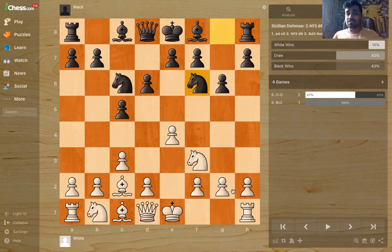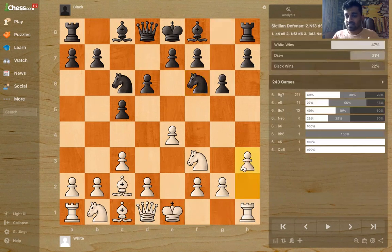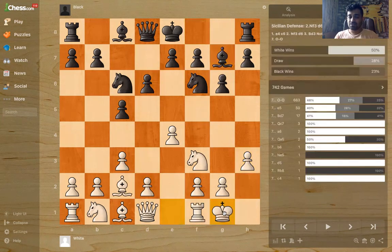We can assume they are uncomfortable there because they've been playing the Sicilian their whole life. So a Sicilian player wouldn't be happy with what has happened, and that itself is enough to tilt them. Now after, let's say, castles — you can play castles or h3, both moves are fine. h3 is useful because you don't want Bg4, which kind of kills your d4 idea. So h3, Bg7, and castles — these moves can all be transposed. Our plan remains the same: Bd3, c3, Bc2, then castle, play h3, and then we play d4.